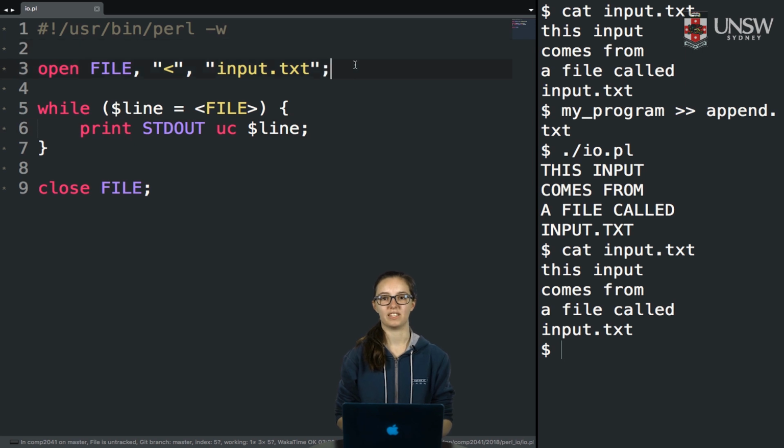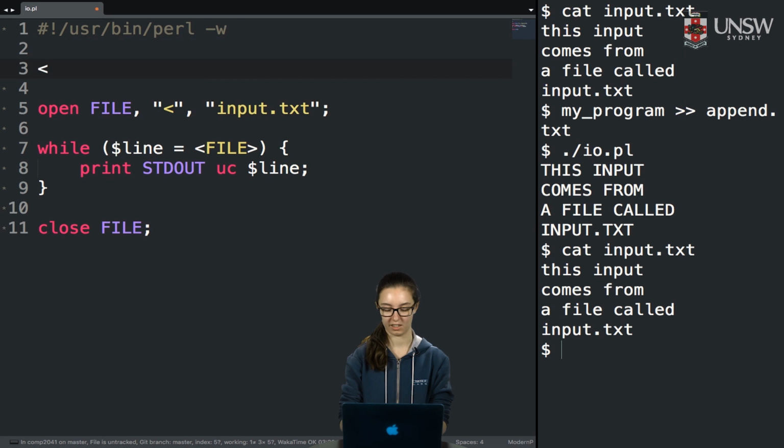Now let's talk a little bit about safety. So far we've just assumed that all of our files have opened successfully, which isn't necessarily the case. Hopefully, thankfully, they all work straight away, but they might not. So in Perl we have this really helpful way of running multiple commands if the first one fails. So we can use OR in this special way where we either do this thing or we can do that, just like this. So in this case we want to either open the file or we want to essentially fail gracefully.